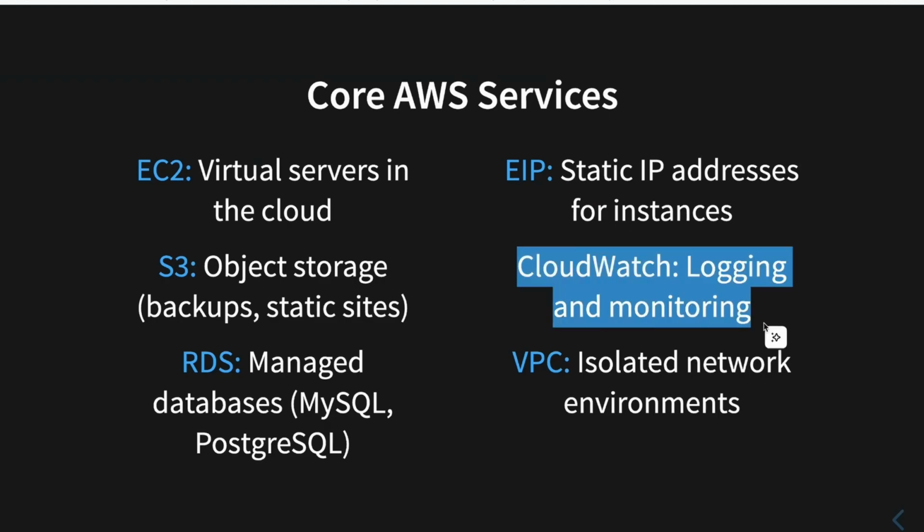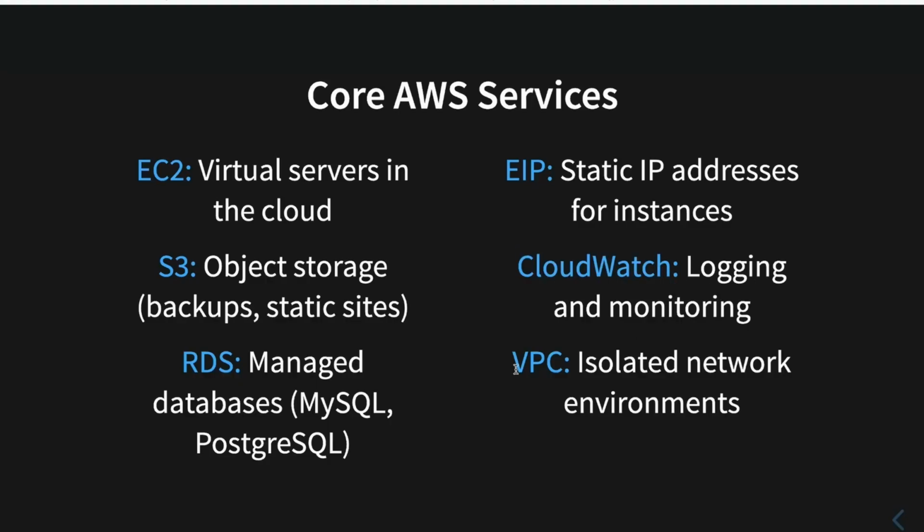Another service is CloudWatch. It's basically for logging and monitoring. Although generally I prefer to use other services for logging and monitoring like Prometheus and Grafana and Loki. I will talk about those in the next session as planned as of now. But yeah, AWS also provides CloudWatch, which we can use for logging and monitoring.